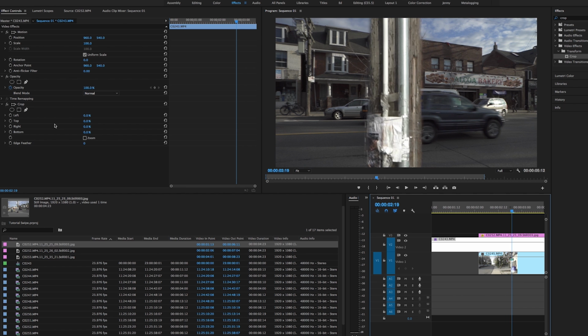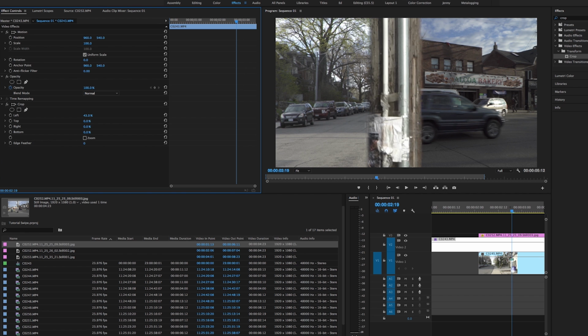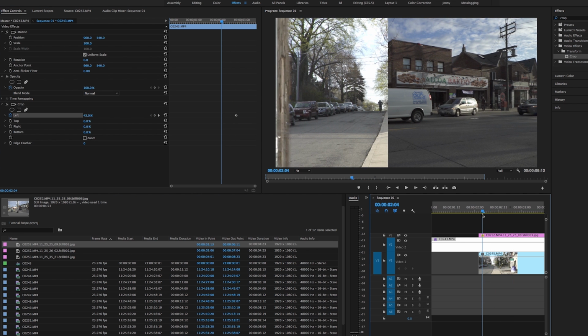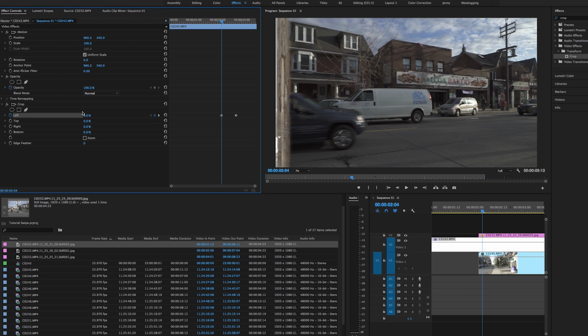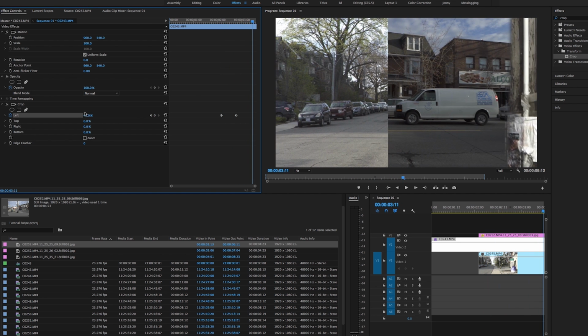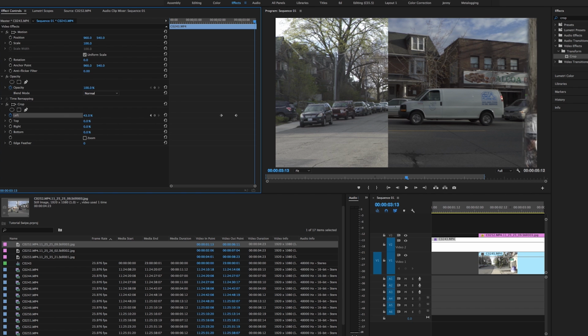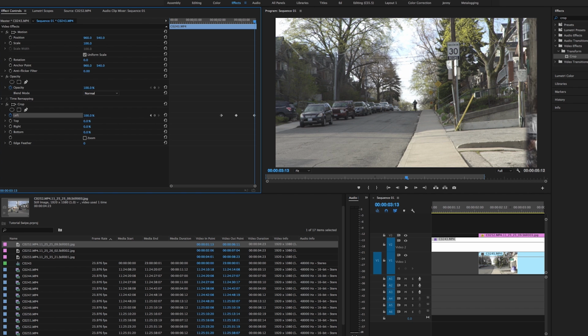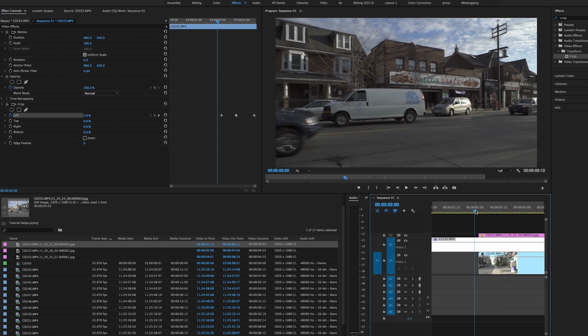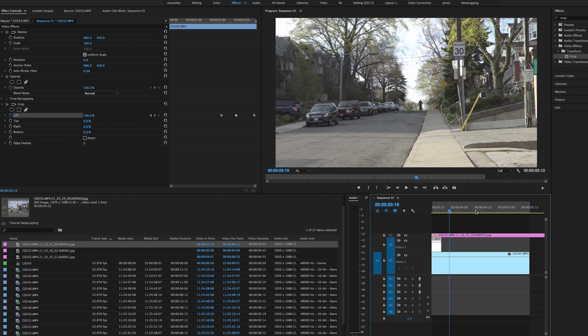Go to the middle of our frame here and take the crop, and we're going to slide the left panel out like so. And we're going to make a keyframe marker right there. Now we're going to go to the very beginning of our shot and slide the left keyframe marker all the way to the very beginning. Then we go down to the very ending and slide it out so that it's just underneath the pole at the very ending. That way, we are now swiping to reveal the bottom layer. And if we press play, we get something that looks like that.